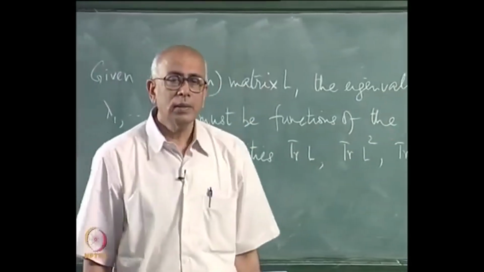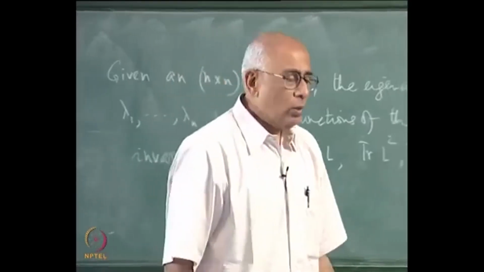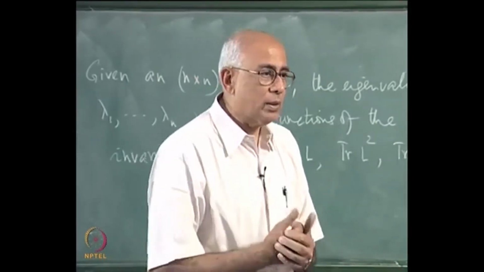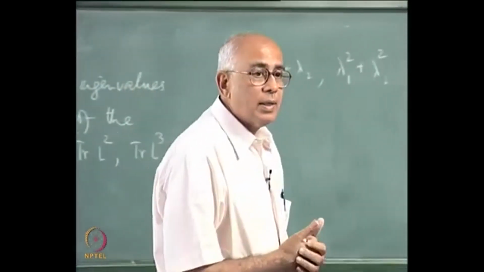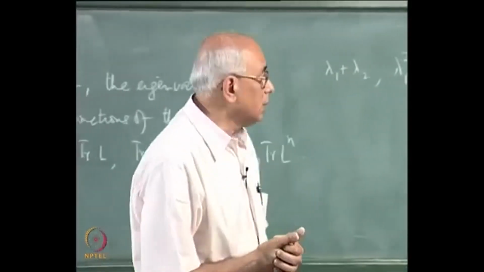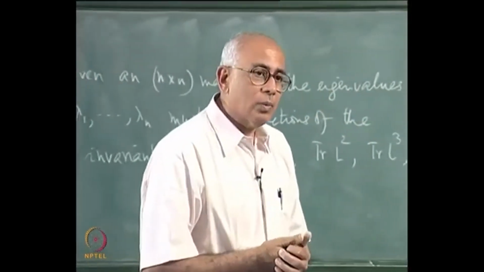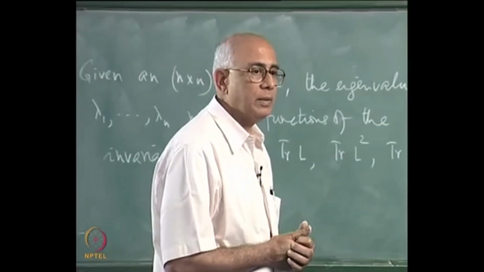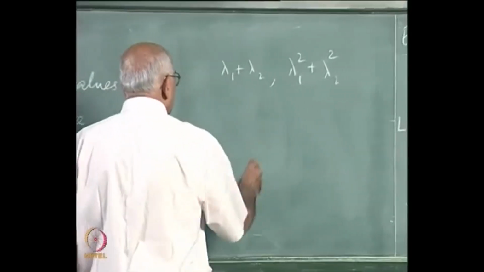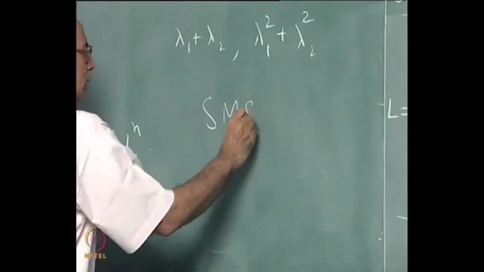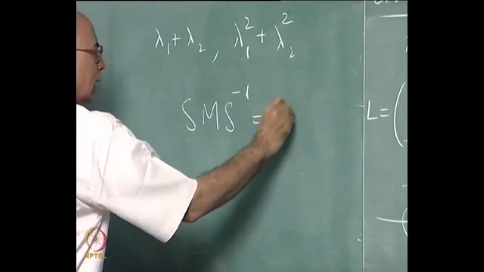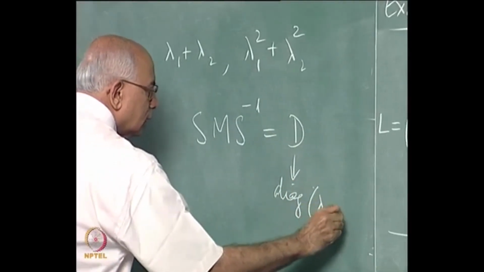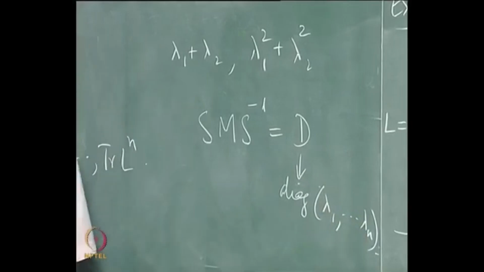Just a side remark, when can you diagonalize a matrix? We can always find its eigenvalues by writing determinant lambda I minus L equal to 0, and that is an algebraic equation of the nth degree, and it has n roots in the complex plane. What would be the condition for diagonalizing a matrix by a similarity transformation? When can I take a matrix M and find a similarity transformation S such that this is a diagonal matrix? And of course once it is diagonal, its elements are just the eigenvalues of the matrix.